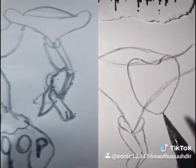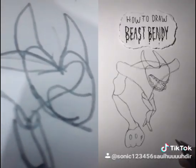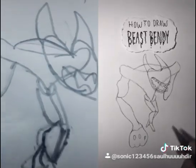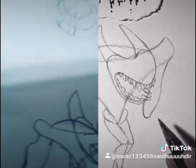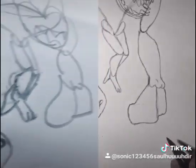Next, draw this deformed heart shape. Add two giant horns. Draw whatever shape that is. Then add some creepy teeth. Then you draw this shape. Another nose rocket ship. Now draw these two shapes.